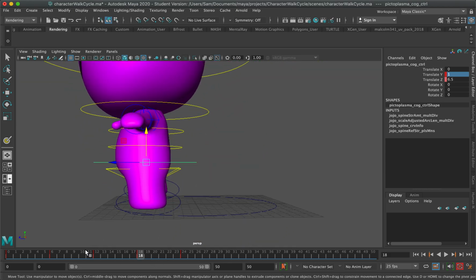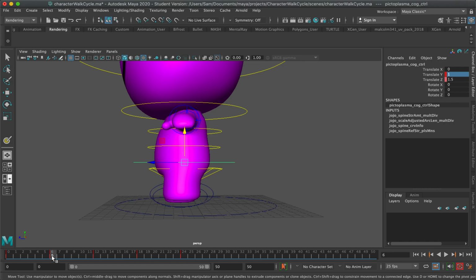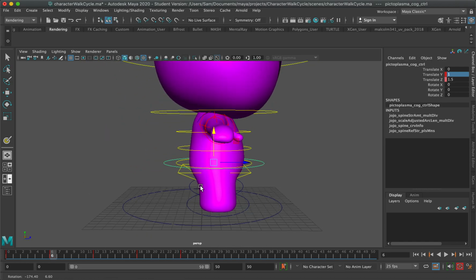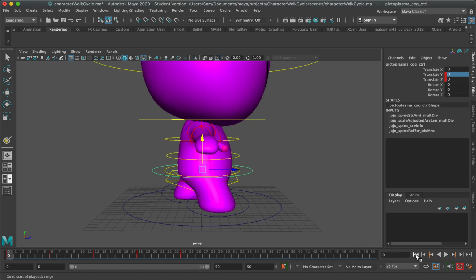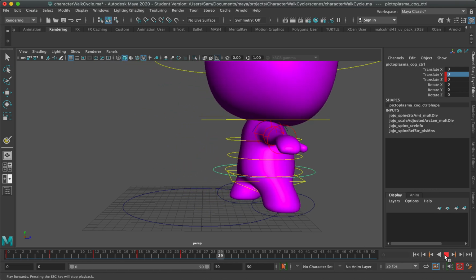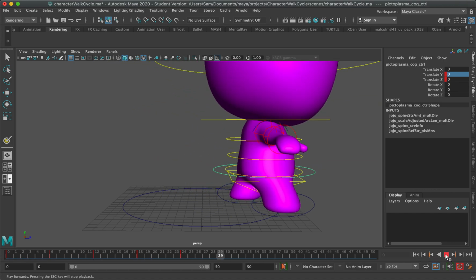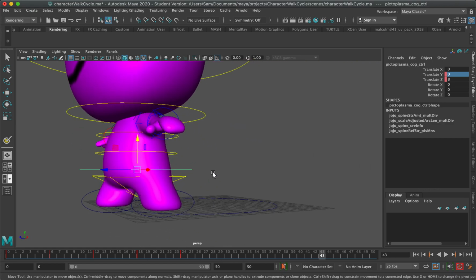Let's see what that looks like. Cool. So he takes a couple bouncy steps.